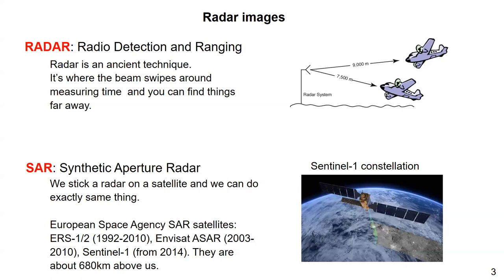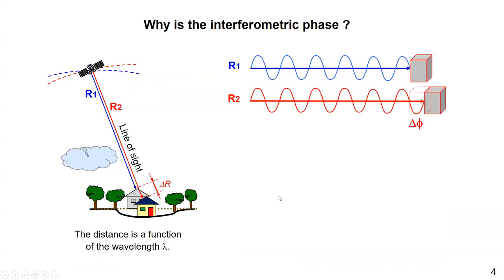Here I will begin to explain how motion can be measured from SAR. Again, radar is a technique that allows us to measure the distance from the satellite to the target on the ground. Like the R1 in the first measurement here, the distance measured R1 can be understood as the sum of the wavelength plus a residue.